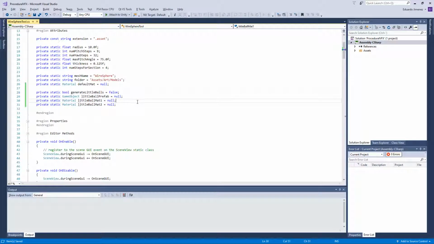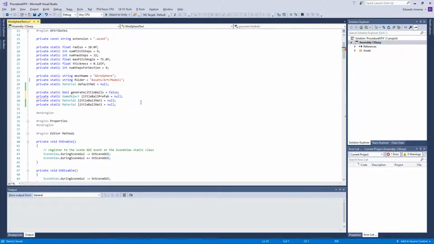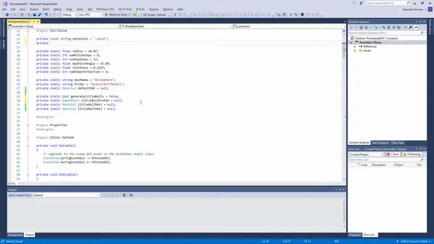So, oh yeah, and well, a name. Actually, I don't think we need it. We can have a private const string little balls root name, which is going to be "little balls".